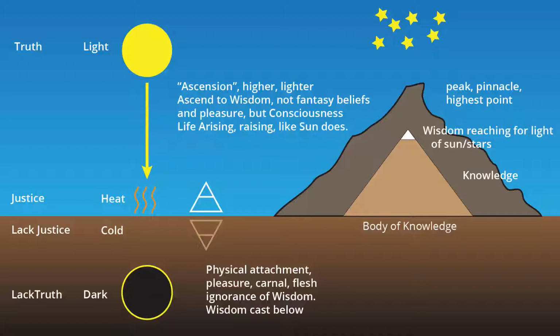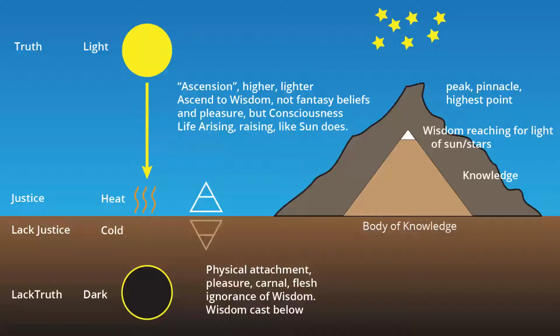So we have wisdom reaching for the light of the sun and stars, and we get there by being at the peak and the pinnacle, the highest point that we can climb to, which is what knowledge is representative of. You have knowledge and understanding and wisdom in terms of the Trinity of Consciousness related to the Trivium, but wisdom can have two aspects applied to it. Level one is the wisdom of what is the right thing to do, and level two is actually living the right way, which is, I guess, righteousness. Wisdom of right action would be righteousness, and then level one wisdom would just be understanding.